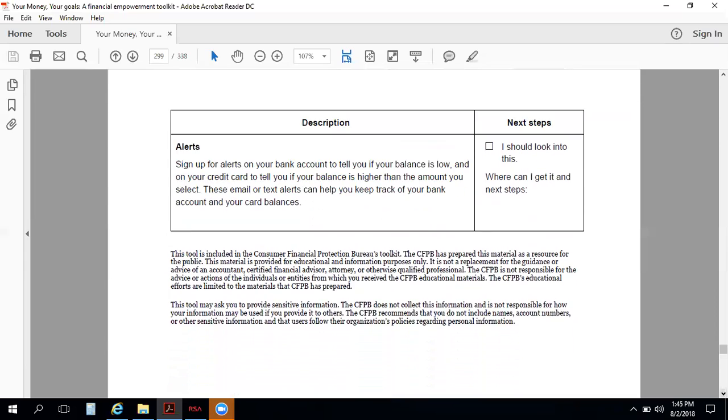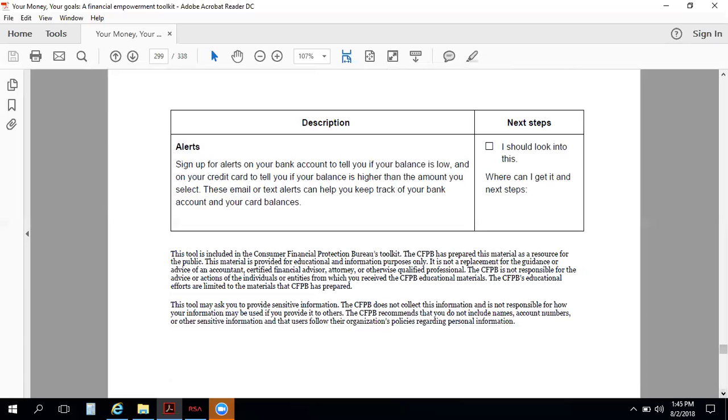And then the last one is on alerts. Talked a little bit a couple minutes ago about how a client could set up an alert on an account, like for example, on a credit card where their balance is higher than their available credit. The credit card can notify them of that, or when a payment is due, to help them keep track of their due dates and their expenses they have going out on that date.